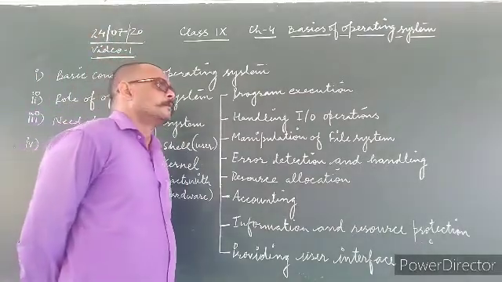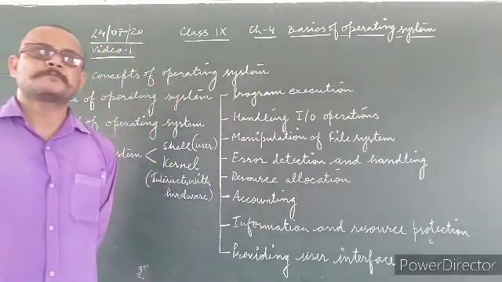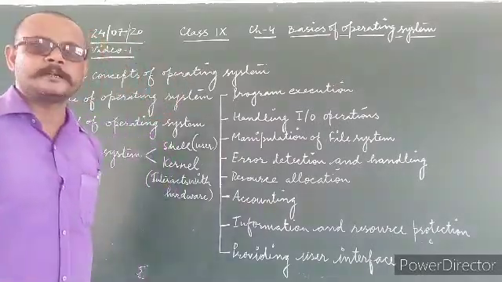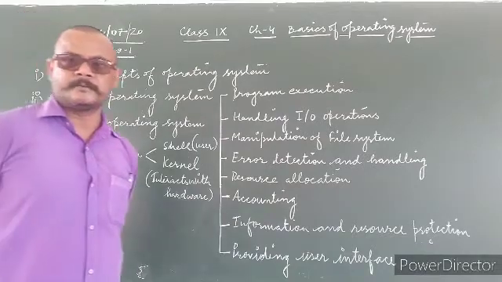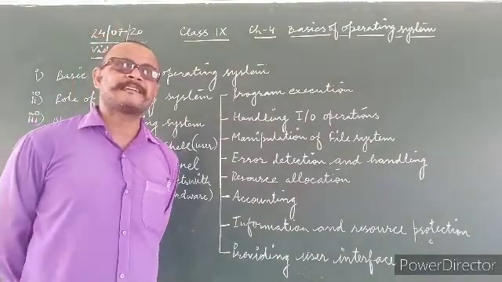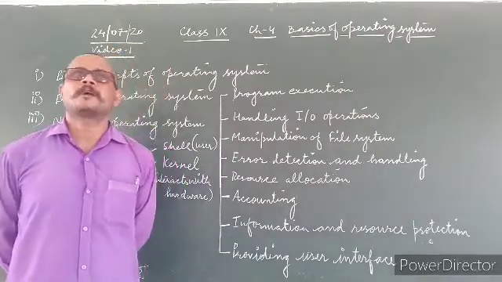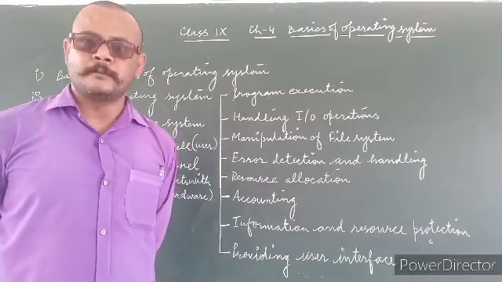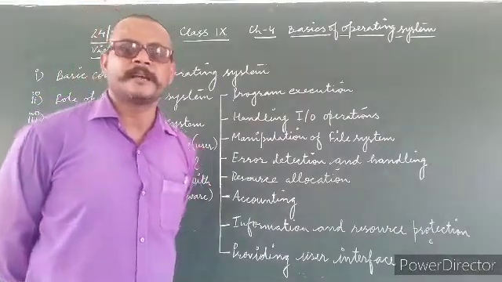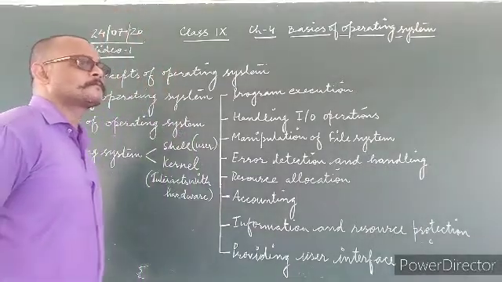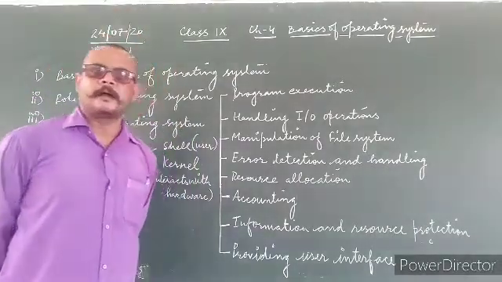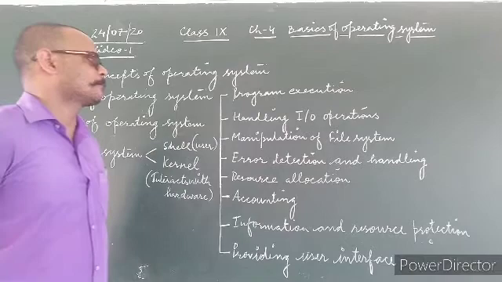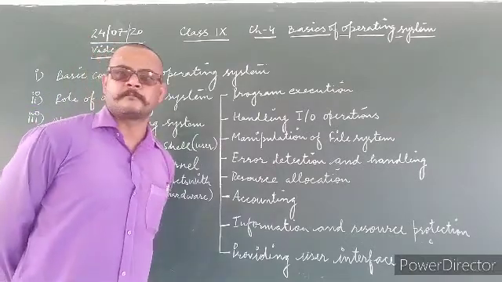So the main component which is responsible for handling these input and output operations is the operating system. Whatever kind of input it is, or whatever kind of output it will be. Basically, output is dependent on the input. What kind of input is given, the output will be on the basis of that input. So all these input and output operations are handled by the operating system.